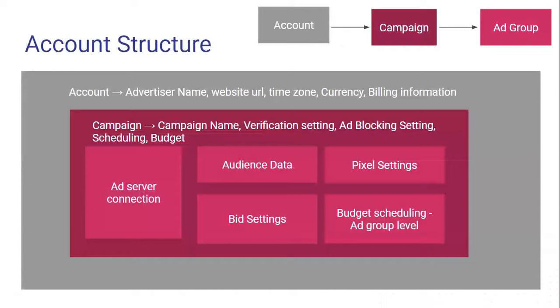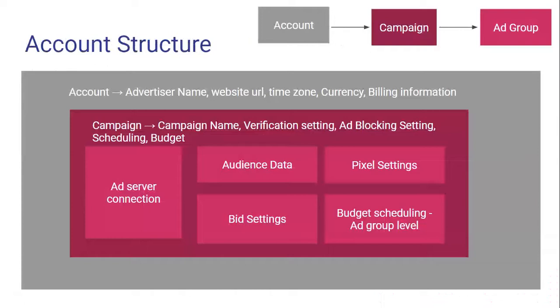Now, once your campaign is created, your system will ask you to create at least one ad group. You can create more ad groups in one campaign. The structure of your campaign and your ad groups will completely depend on the strategy. I will come to that point.